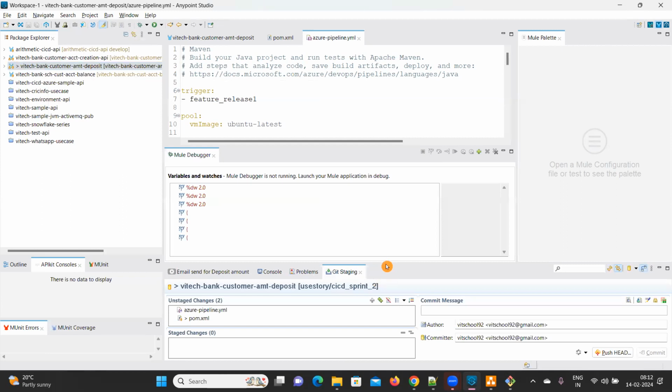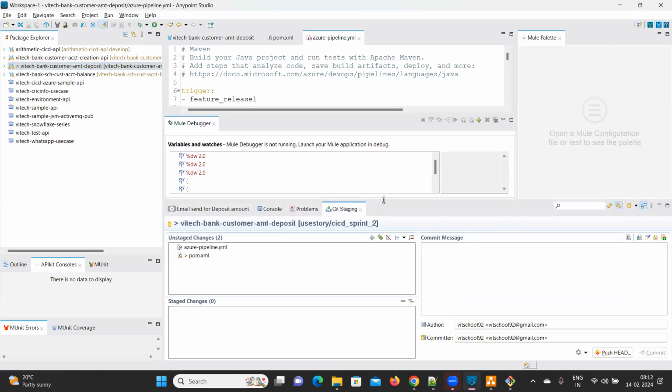I will show you. See, git staging. So here, how many files have we modified? 2 files. Those 2 files will come here. So do you want to add the entire 2 files? What you can do, you can select this plus plus button. Okay, it's very simple. See, plus plus. Or if you want to remove one, you can do minus. Okay, something like this.